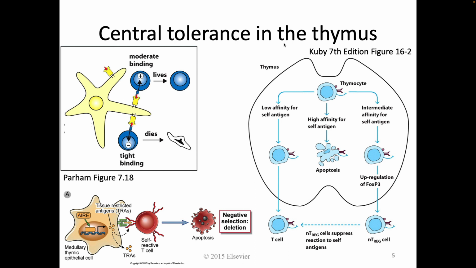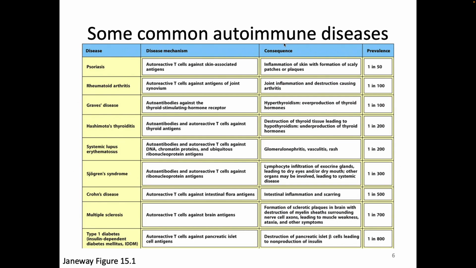Yeah. So based on what we've thought about tolerance right now, you might ask the question, how in the heck are we all alive? We have all these T cells that are self-reactive, we have all these B cells that left our bone marrow not tested against some antigens, and some B cells that got made self-reactive later. This is a huge problem. This should not work. And if we look at many of our major autoimmune diseases, they're not in 100% of people. They're in 1% or less than 1% of people. And so somehow most of us don't have issues in terms of tolerizing ourselves.